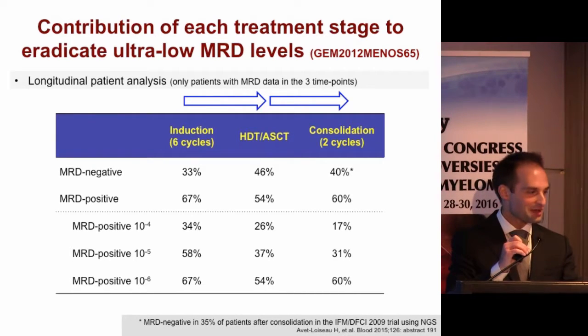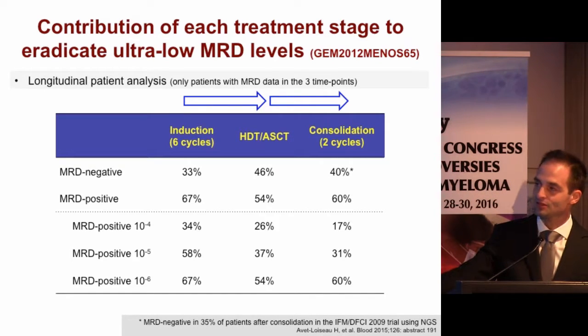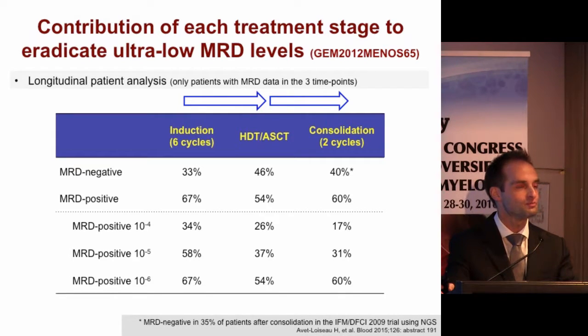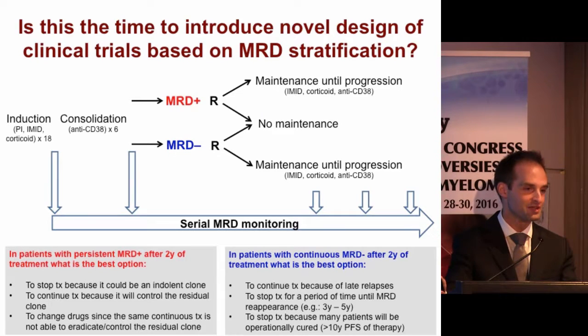In fact, we are now learning from some mistakes from the past. Whereas in the past we have said that there was a significant fraction of patients that turned from MRD positive after induction into MRD negative after high-dose therapy, stem cell transplantation, now we see that in fact the majority of the patients remain MRD positive. MRD levels may decrease up to 10 to the minus 5 or 10 to the minus 6, but the patients remain MRD positive. And now the question is, what can you do with all these MRD positive patients?